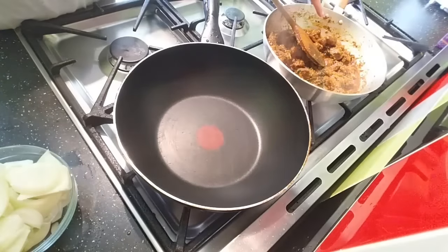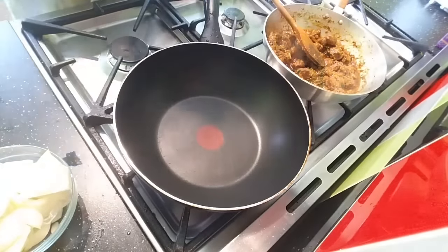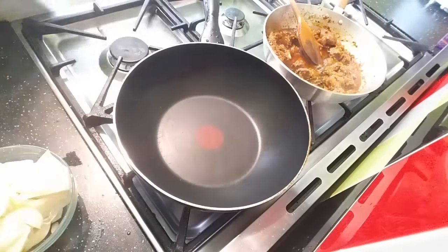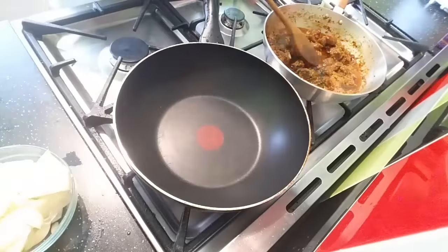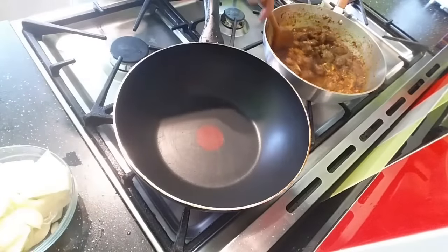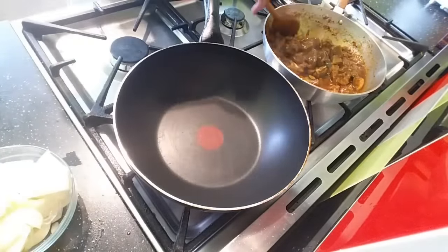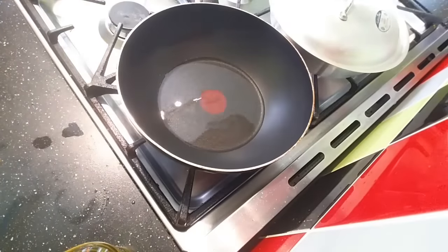Now what I've done is I've just moved the pan over and then put on a non-stick pan. To the meat I will be adding a bit of water. You want to add water intermittently anyway. When you can see that the meat and onions are sticking to the bottom of the pan, you always want to add just a splash of water.